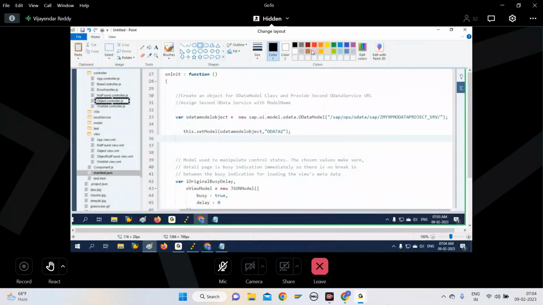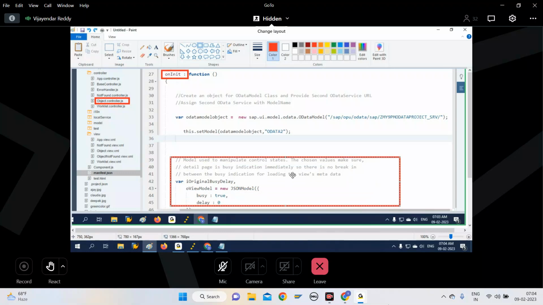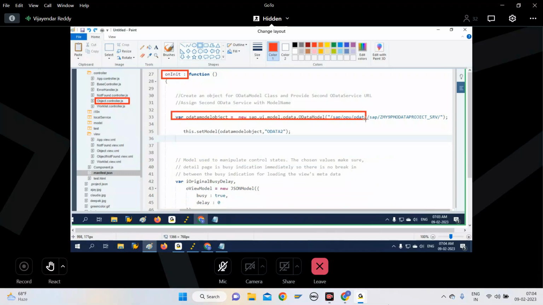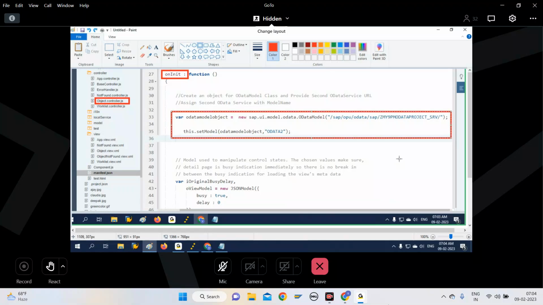In the object controller, there is an onInit method. That's a standard method. It contains standard code. Don't disturb this standard code, you'll be in trouble. Just add these 2 lines. And there's a service path and a service name. Overall, it becomes the service URL.